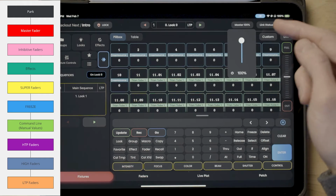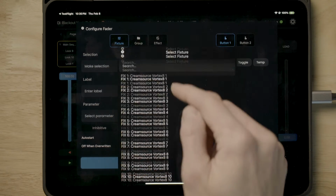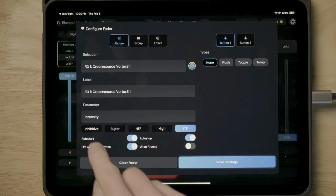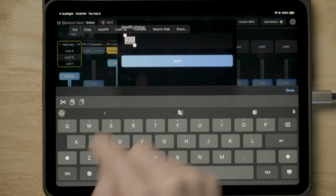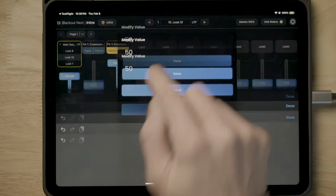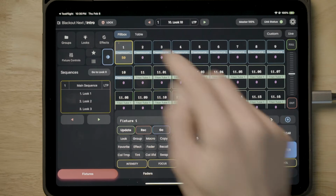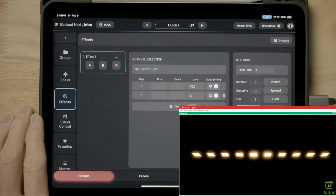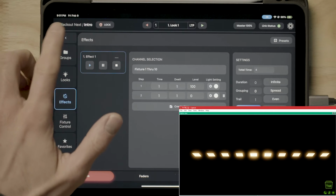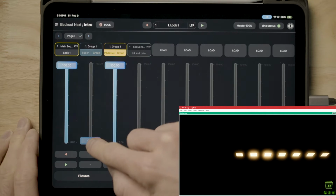Underneath is the master fader, then the inhibitive faders. So if you want to inhibit a fixture from going above a certain value, I can set this to inhibitive, which will inhibit the intensity, and then put this, say, at 50%. And now not even another fader in super priority or my command line can take this above 50%. Effects are right below inhibitive faders because they can be limited by inhibitive faders, but they can't be overwritten by anything else, not even a super priority fader.